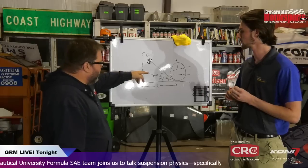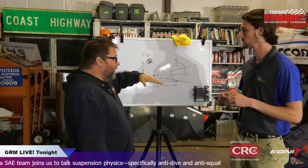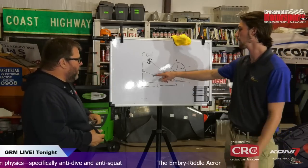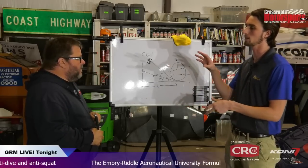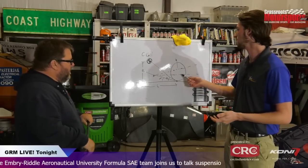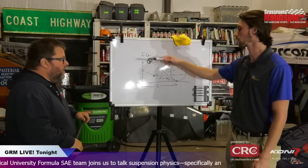Or I would think if you got that angle extreme enough, you could hit the brakes and the front end would actually rise on you, couldn't it? Yes, same thing. If you had this above your center of gravity, then the front sprung mass would rise above the unsprung mass, whereas in this case, your unsprung mass is moving relative to your sprung mass up here.